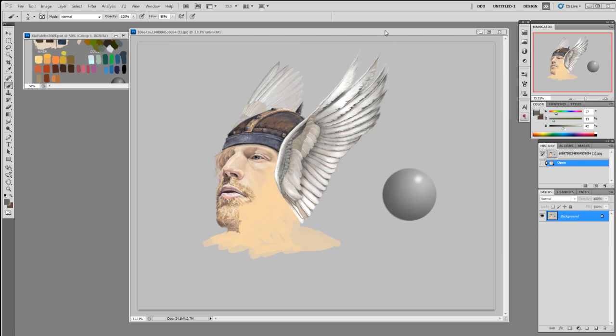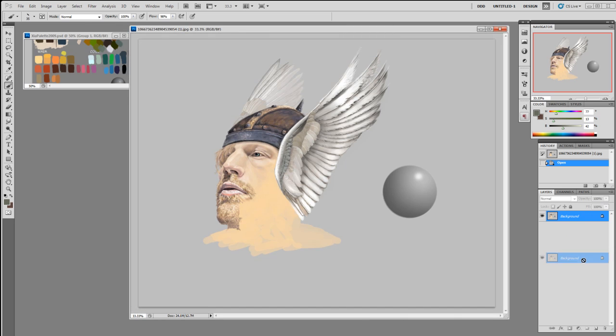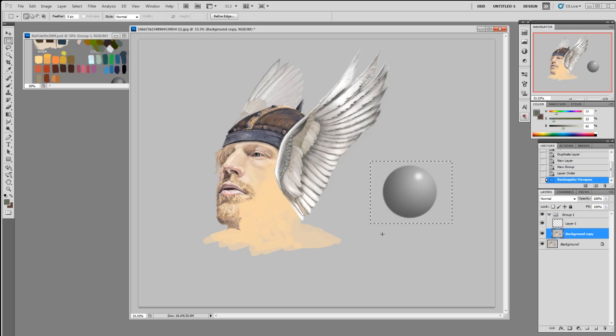Welcome to the Patreon paint over session. In this session, I'm going to randomly pick some of the Patreon members who posted in the community section on my Patreon. This one is a very nice drawing, but the lighting is not quite there. It has a lot of good detail.